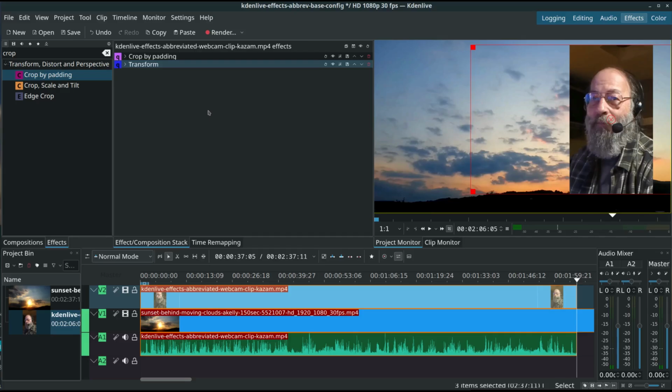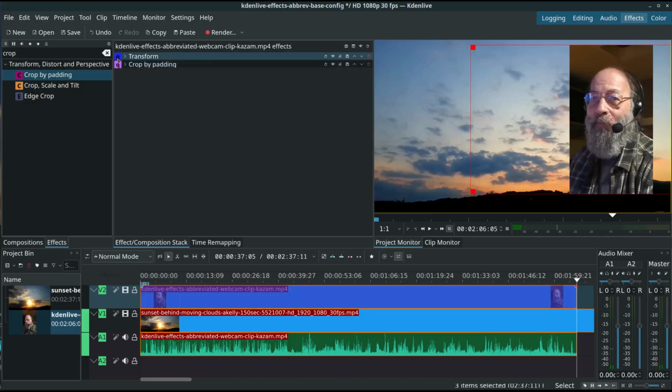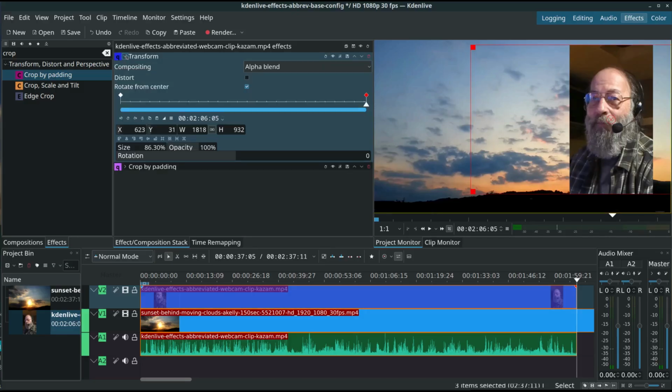If the image is moved, it'll try and crop somewhere else on the screen. Be that as it may, we just bring transform up like so, and we don't need to look at this now, with one exception, which I'll get into right now.